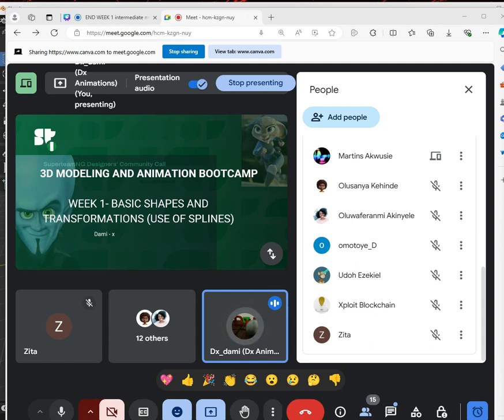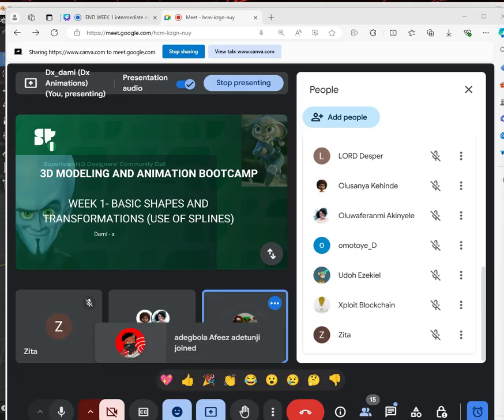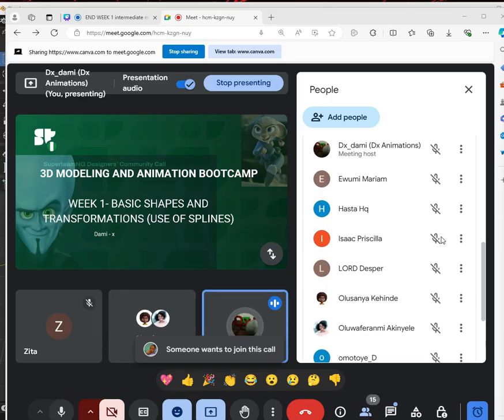Today marks the end of week one of the basic modeling interface. We did the interface and transformations last time, and today we're going to be doing very basic shapes and transformations, and the use of splines. You need to be attentive for this one, because it can be a little bit confusing.